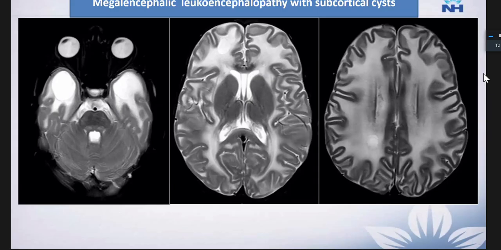Here is one of the conditions in which there will be global white matter involvement, and the child will present with macrocephaly, but the symptoms will be very minimal, or there may be just a mild motor delay. In contrast to mitochondrial disease or vanishing white matter disease, which has drastic sudden regression of milestones, here the decline is gradual. The classical finding would be well-defined, demarcated subcortical cysts, which are more common in the frontal and temporal distribution. The white matter will be involved throughout. There might be sparing of the internal capsules that we can see here.